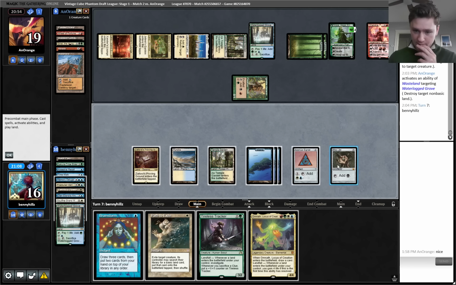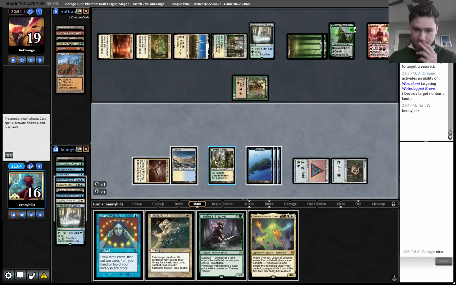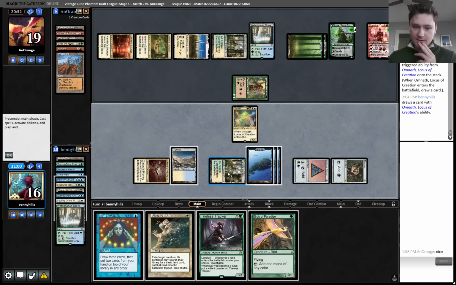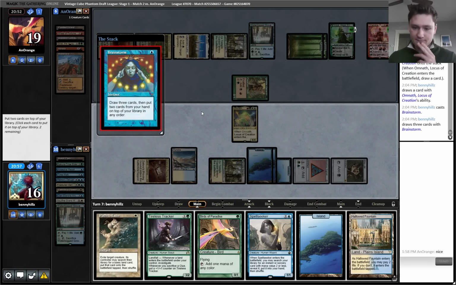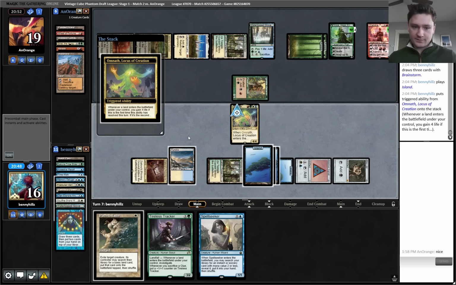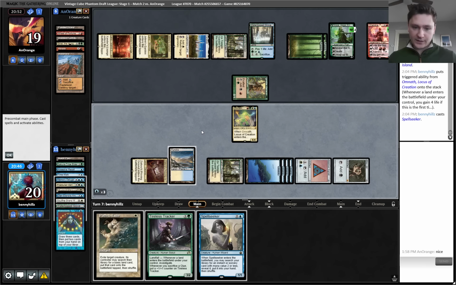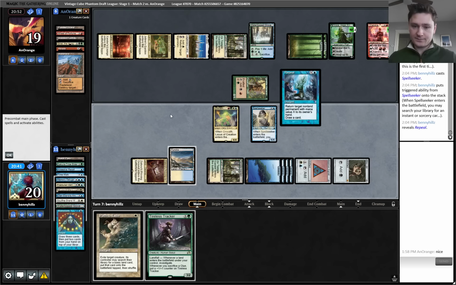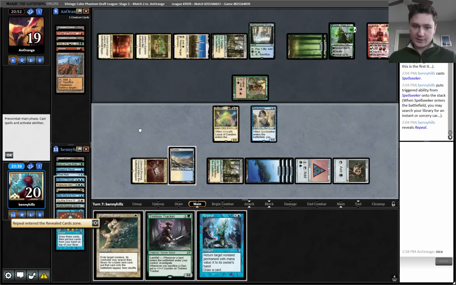Omnath. Okay, good draw. Let's play that. Yeah, we'll play the Omnath. I guess I could bounce it with Caracas, but that's fine. Now we're going to Brainstorm looking for land. Okay, we don't need birds. I don't think we need Hallowed Fountain. So we'll go Island, gain some life, Spellseeker, grab Repeal, and pass turn.